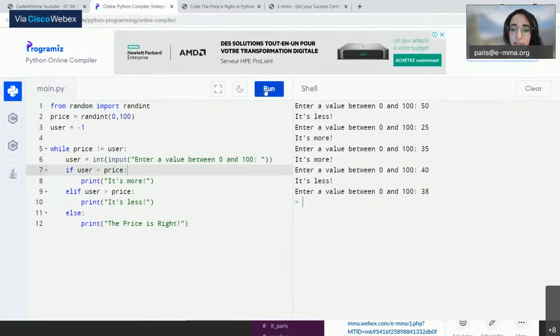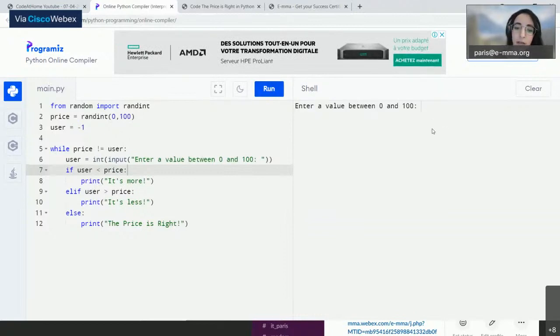Should we wait a little bit, Dipti, so that everyone has this working? Yes, so maybe what we could do is check in the chat if everyone is fine and if we can move on.